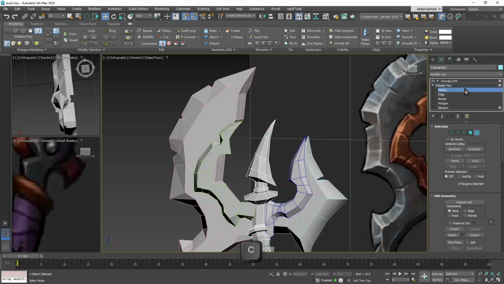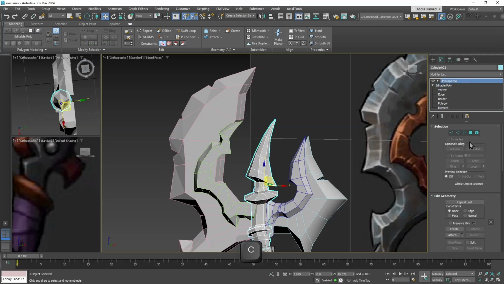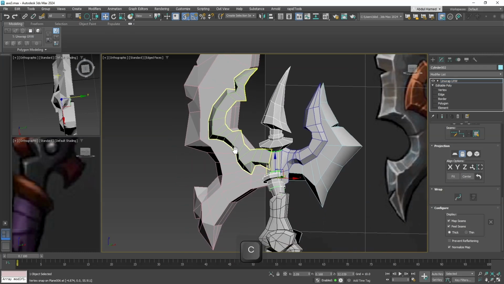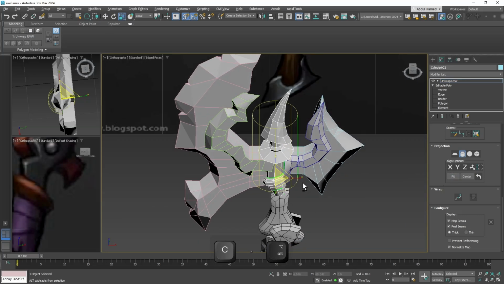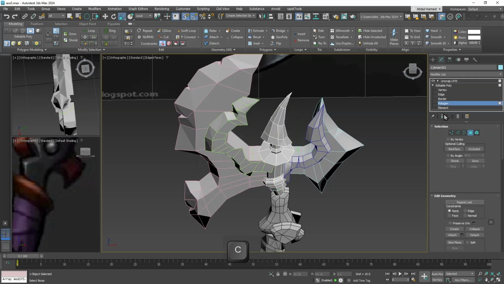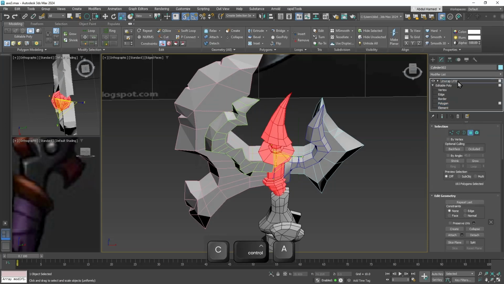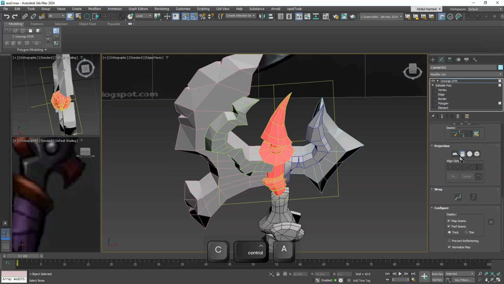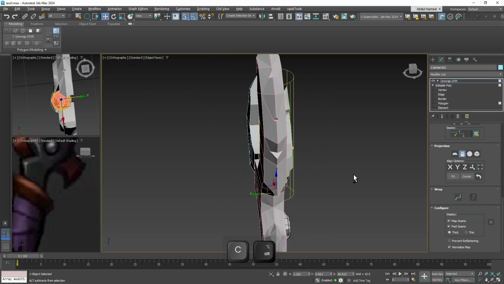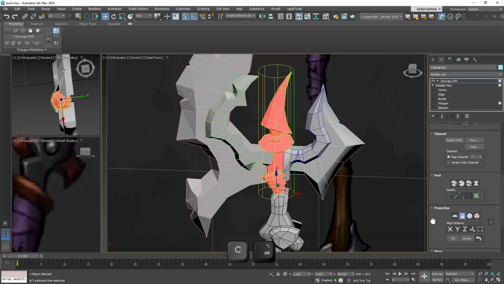So we want to deselect all, go back to unwrap, enable the cylinder, and let's make sure it's fit. Maybe if we go to polygons and select all, then go back here, I think we can have it fit. There we go. And let's do unpeel.